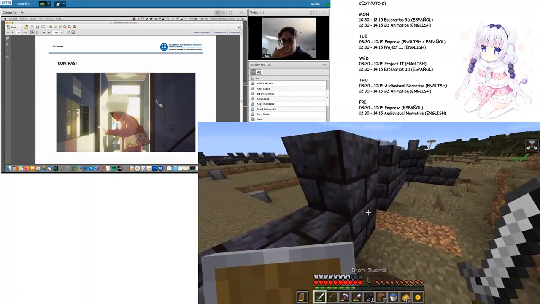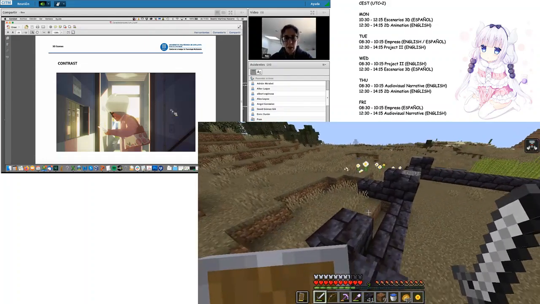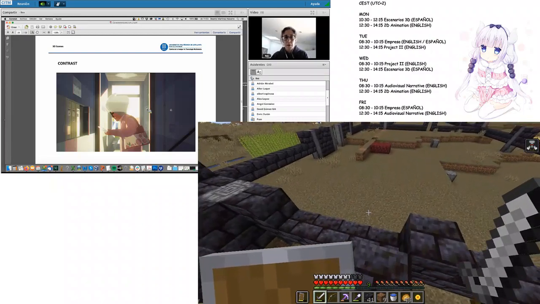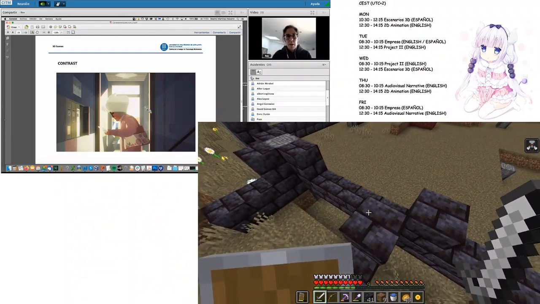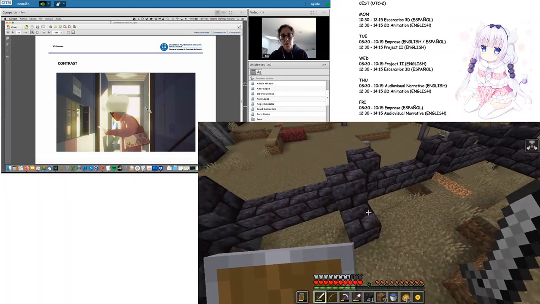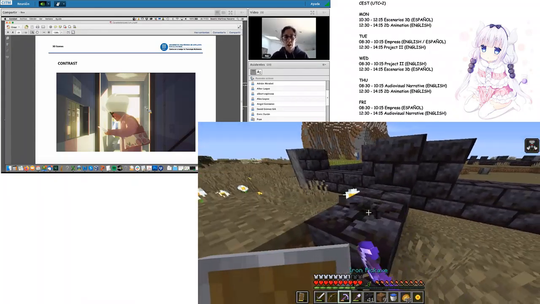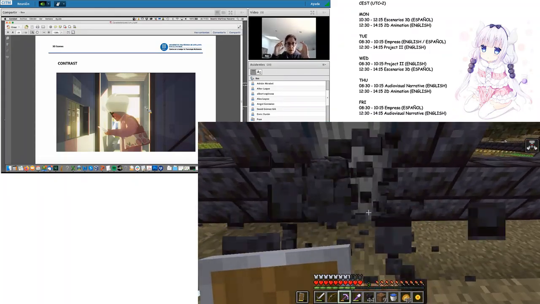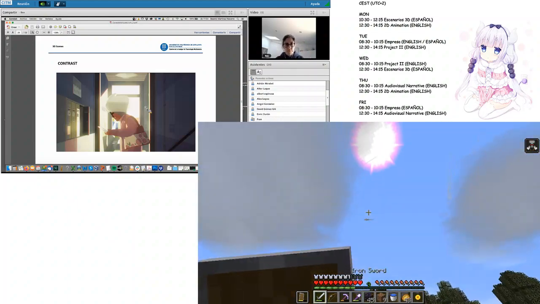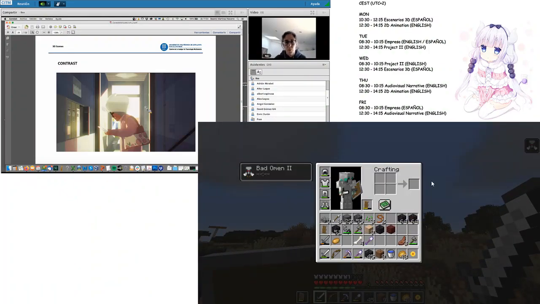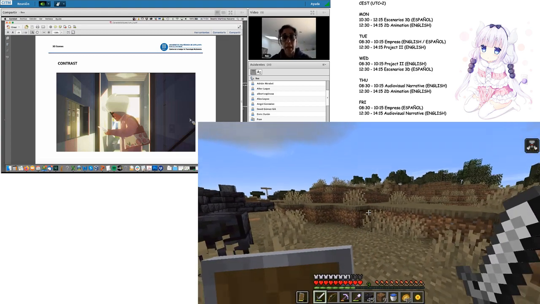We have a very contrasted image, which is very realistic, because if this was a real situation and we were taking it with a film camera, the light and the contrast would be like this.